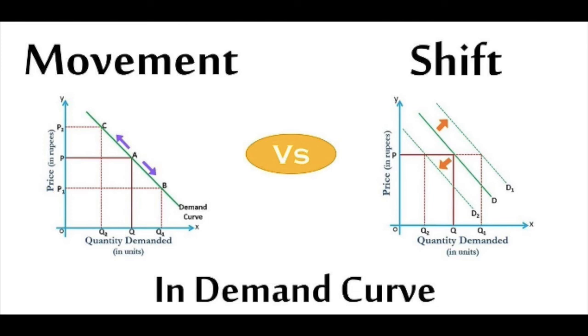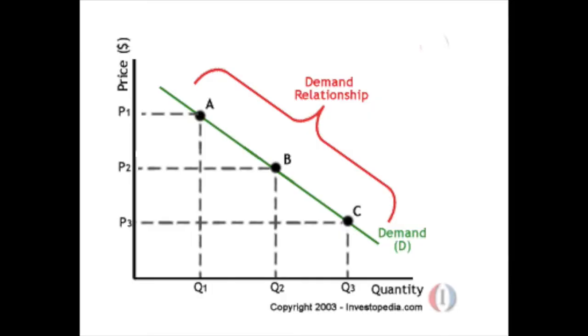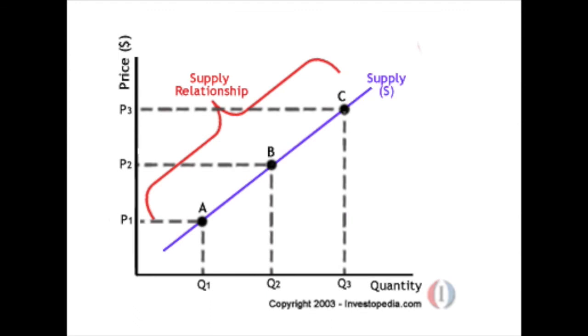Make sure you know the difference between a movement and a shift along both the demand and supply curves. A movement tends to show the relationship between price and quantity for both supply and demand. A shift, however, is completely independent from price. Make clear that demand is the market force that has the inverse relationship between quantity and price. Furthermore, quantity supplied and price have a direct relationship, meaning they both move in the same direction. These rules only apply to movements.